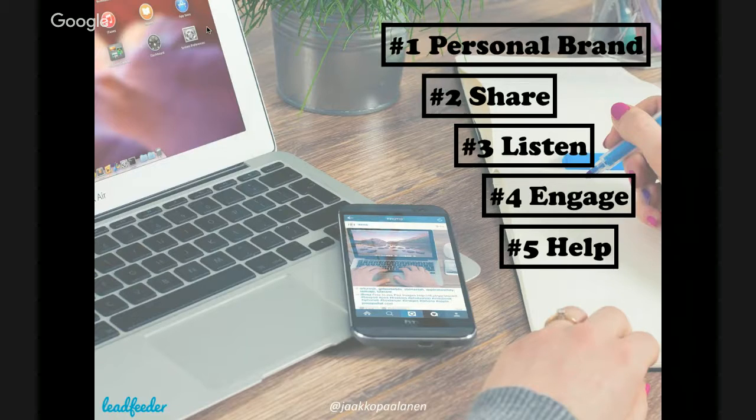Listening is about carefully following what these key people are discussing in online channels. It's really easy to use LinkedIn and, for example, Twitter for this, and you can see what they are talking about and what they are interested in, and with that information you can start engaging with them. And again, engage with good content, comment on their stuff. You can like it on Twitter. You can retweet their content and give value to them.